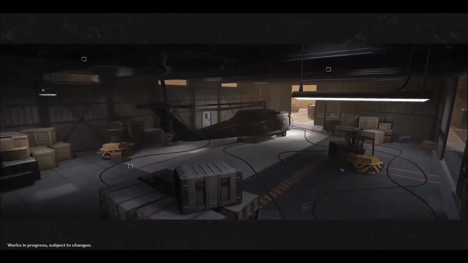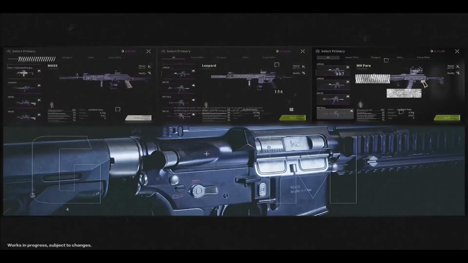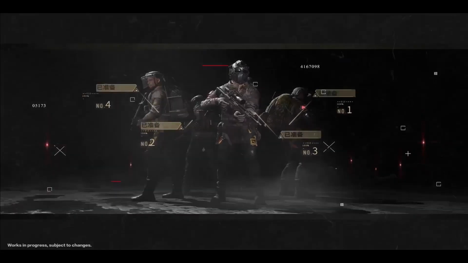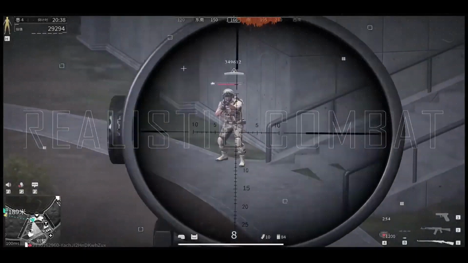Just wait until the installation process is done. And once it is completed, you can open up the Lost Light game on your device and start enjoying it right away. So there you have it. That is how easy it is to download and install Lost Light on your PC for free.